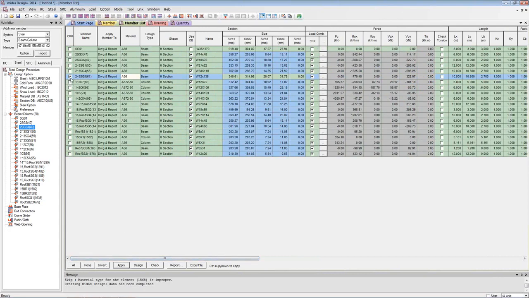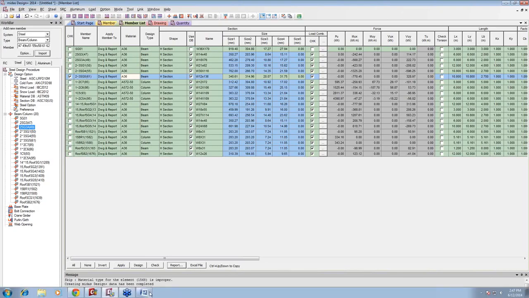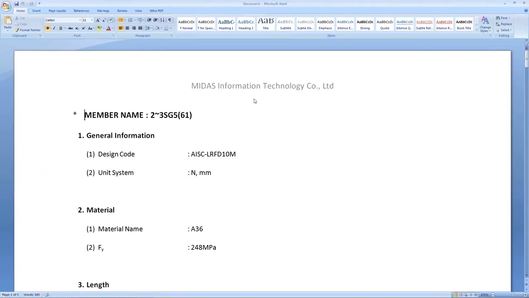And the best thing about this is it gives you a complete report in a Word file. I'll select this member and click on report and click on detail. So by the time you go and have a cup of coffee, your report will be generated.